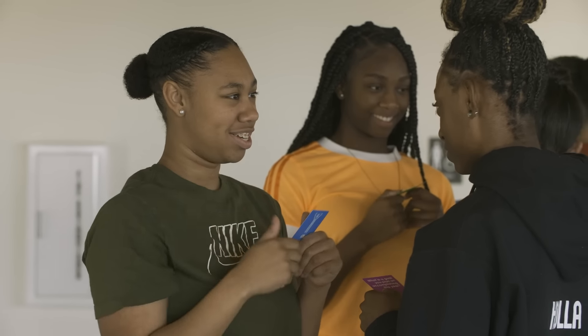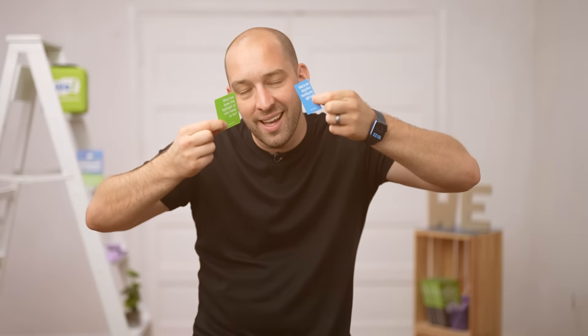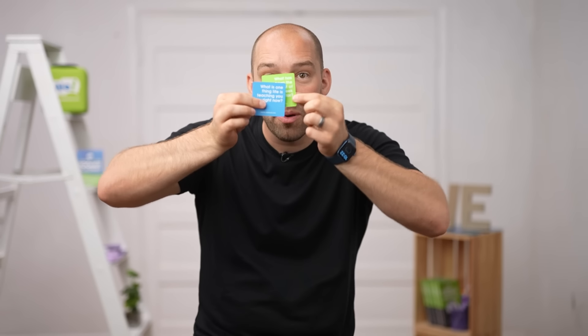Third exercise — and I realized I didn't share any context about myself if you're new to the channel. Part of my job is traveling around speaking and facilitating really large and small groups at conferences, summits, symposiums, etc. One of the things I almost always do during a keynote is facilitate this massive question swap. Everybody gets an individual card. The mechanics are simple: pair up, ask that person your question, listen to their response, they ask you their question, you swap cards, and toss your hand in the air signaling you're looking for somebody new.